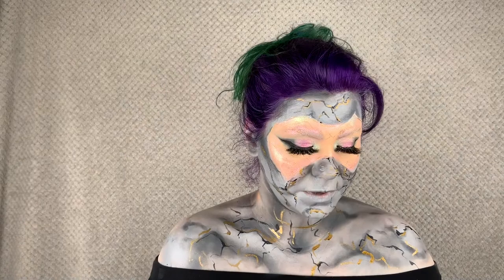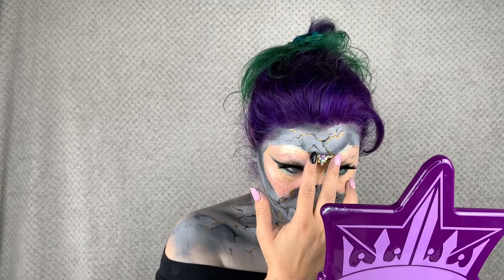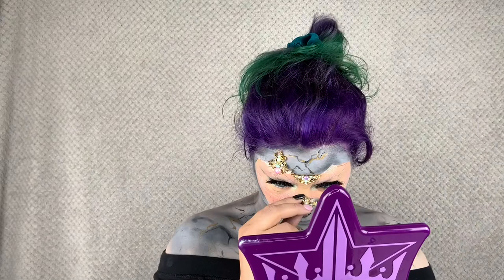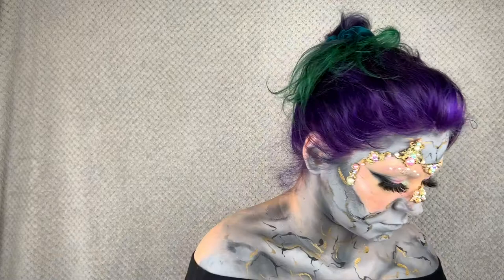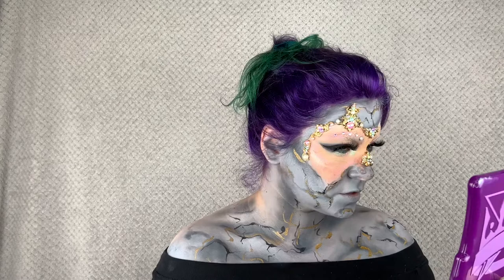And our last layer will be the face art part, and I'll be applying them not with a special glue but with duo glue. Starting with the middle, I'm gonna apply this part exactly like applying regular eyelashes. Remember that latex embellishments are quite flexible and very easy to work with. Now I'm adding as well rhinestones to complete all my mask. So this is the amount of duo needed to put your face art in place.